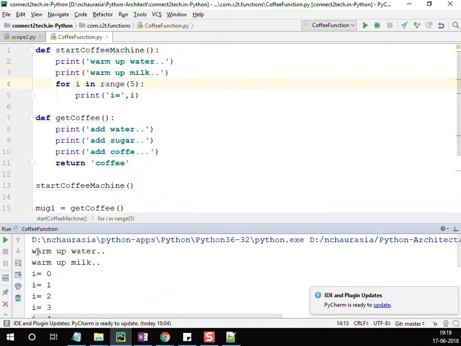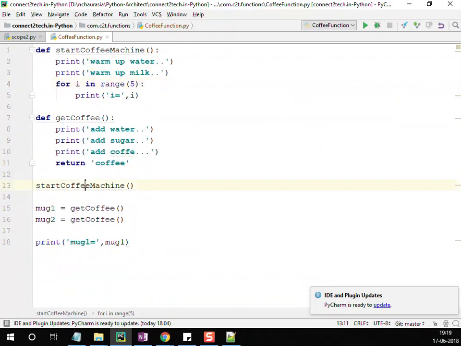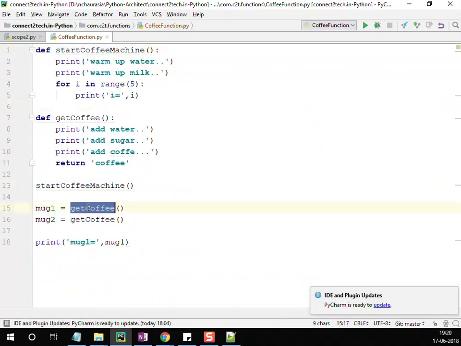Do you see that it is printing those values? It's a logical execution happening. I call this, it went here, it did this five times. After it is done five times, then this line is executed. It went back here and executed these lines, then the next line. So this is how it goes. Clear?